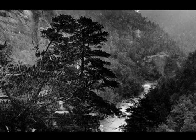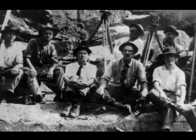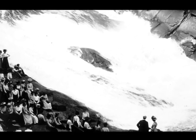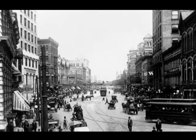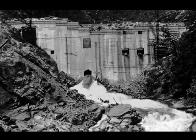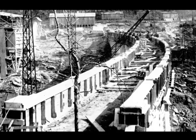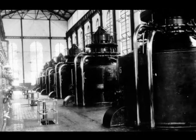But the natural wonders of Tallulah Gorge attracted more than just sightseers. Entrepreneurs and engineers looked at the raging waters and saw a marvelous opportunity. The growing town of Atlanta, 90 miles south, had an insatiable appetite for electricity. In one of the great engineering feats of its time, a dam constructed at the top of the gorge harnessed the water of the Tallulah River. In September of 1913, 12,000 kilowatts flowed out of the Tallulah Falls power plant and over the lines to Atlanta.